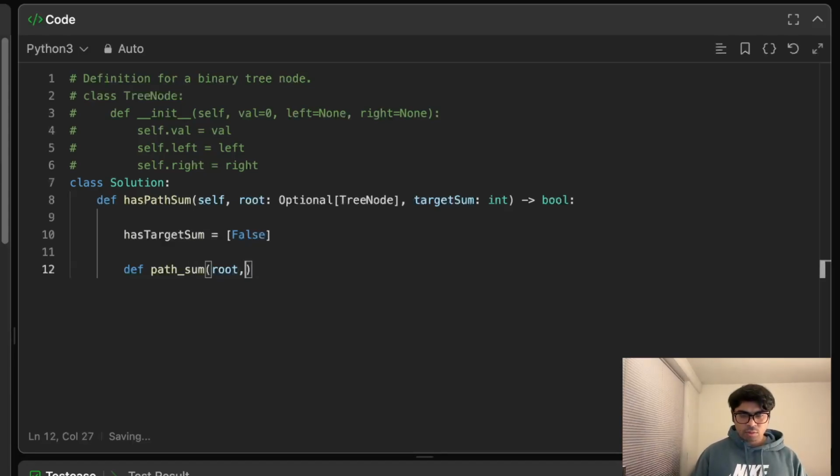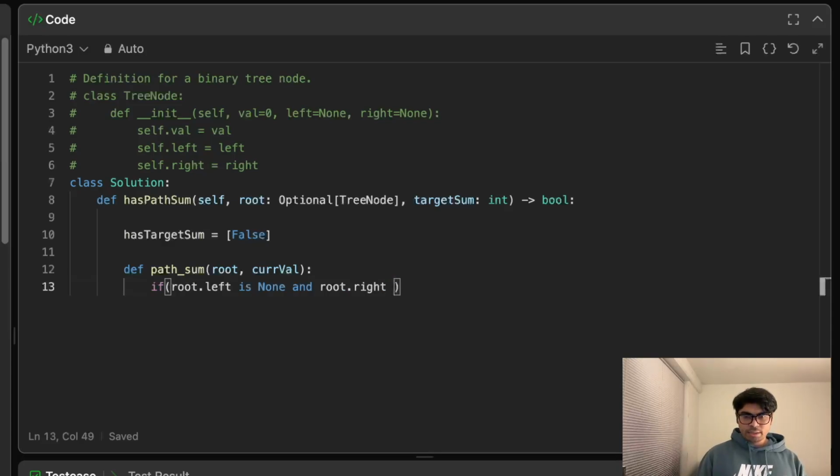That will have the root and also current value, we'll just call it val. And now we're going to have a condition: if our root dot left is none and root dot right is none, that means we are on the leaf node, and being on leaf node is where we check the condition.